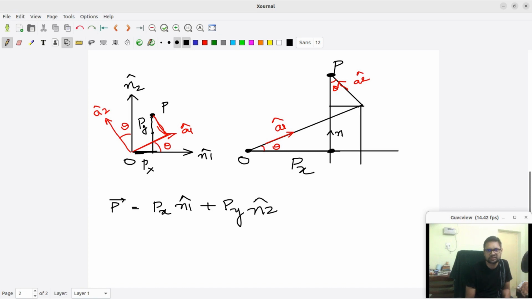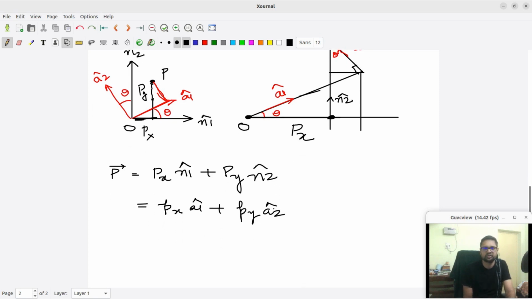this, right? Okay. Now the vector p in a1 and a2 can be written as small px a1 plus small py a2. So you travel small px along a1 along this line, and then this is supposed to be perpendicular, and small py along a2. So now how do you do the transformation?